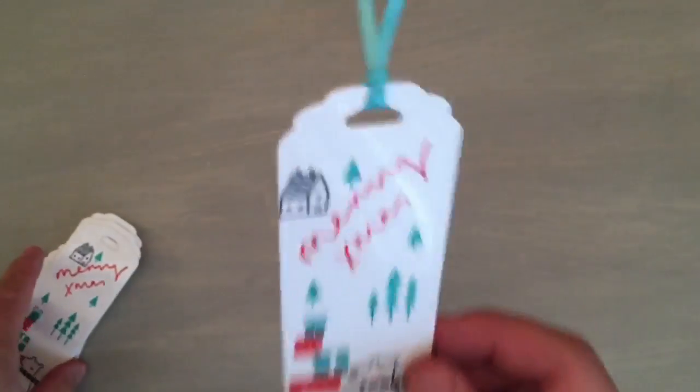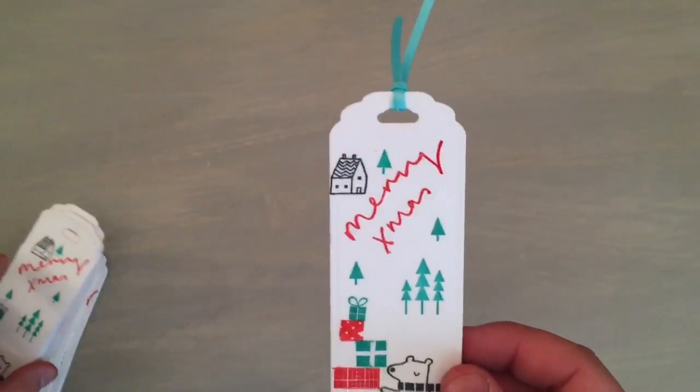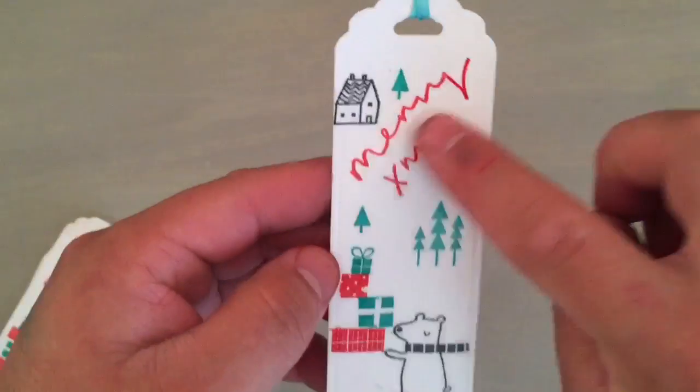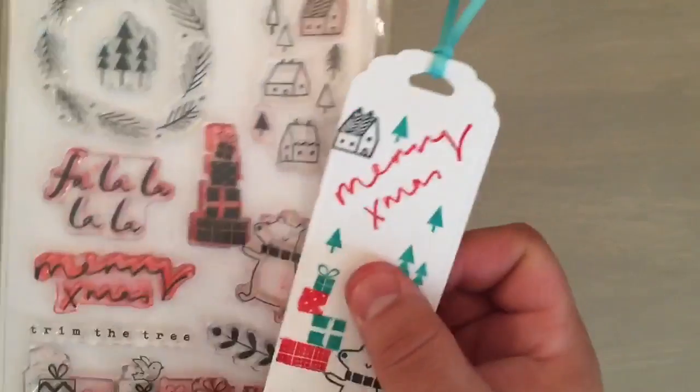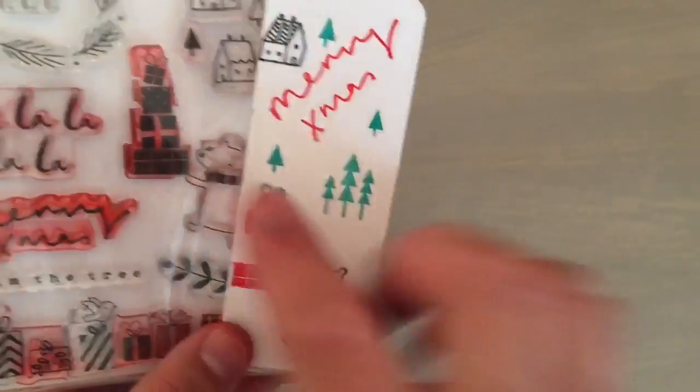In the tutorial. And I cut these from heavyweight cardstock, and I used one 8.5 by 11, and if I'm not mistaken, it makes 7 pieces, so you'll see that. But here's the Merry Christmas. Here are the little trees. This is the little tree right here, and this is this tree right there.